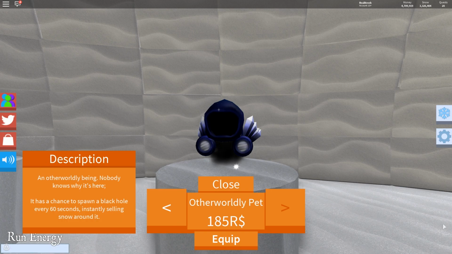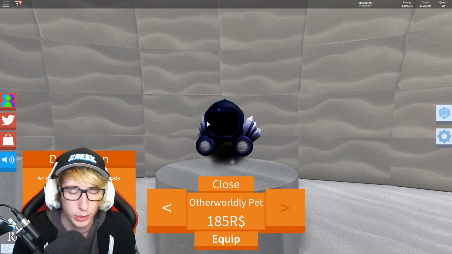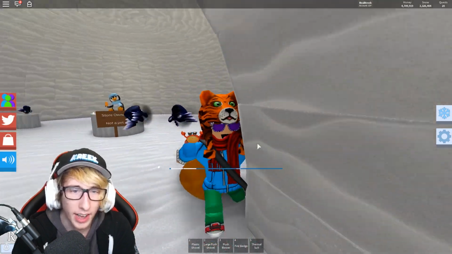Oh, wait, my face is in the way. It has a chance to spawn a black hole every 60 seconds, instantly selling the snow around it. So my bad, it does actually do stuff. It instantly sells snow. That's cool. And then, of course, we can equip this bad boy, and it's the Dominus right there.